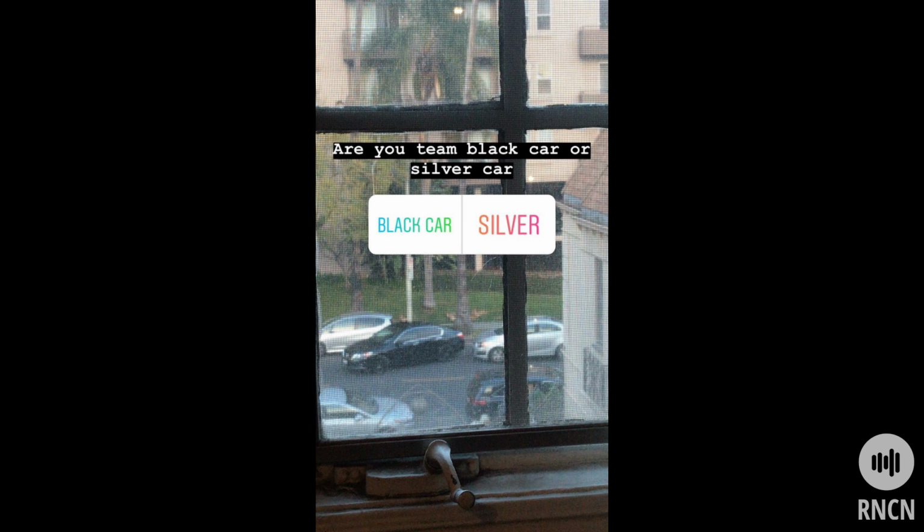Engaging her audience. Yeah. Who do you think has the right of way? Cash already said he's team black car. Yeah, well, it's because he's got the halfway angle in the spot. Yeah, that silver car looks like it's not even... Nah, silver car, I'm sorry, could not park. Okay, I can't explain this very well, but it doesn't look like the silver car could not parallel park that way.